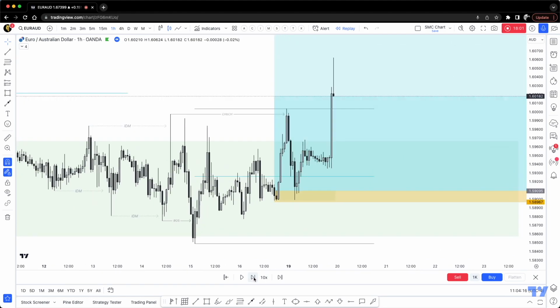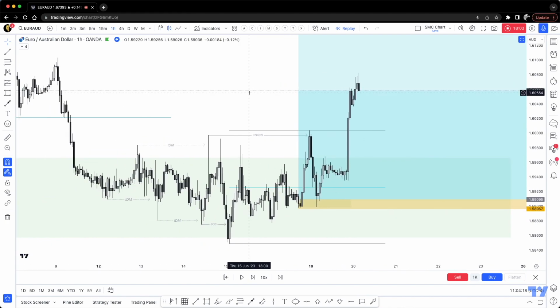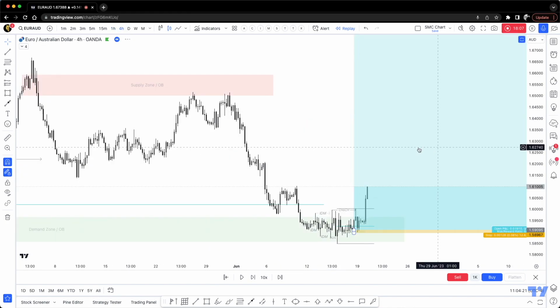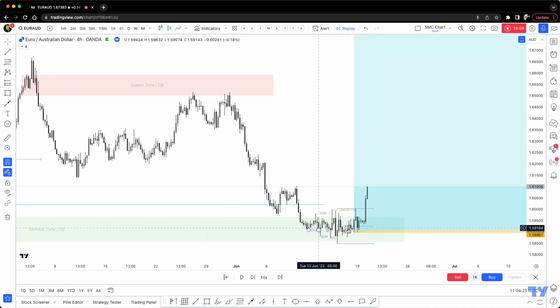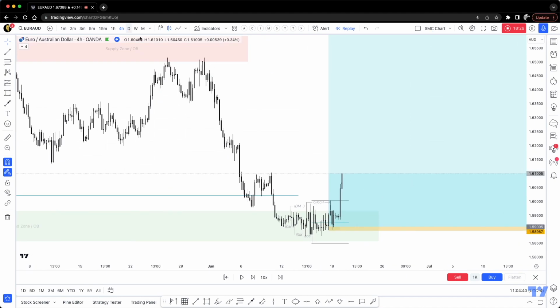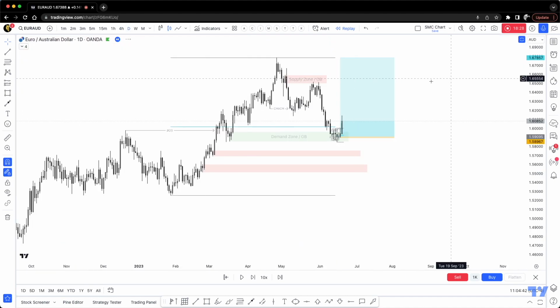Price is mitigating the zone, and boom, we're starting to have that strong break to the upside. Look at that. Price has shifted already. You see, it gave you the reason why you would be buying. If this zone would fail, maybe it's not going to give you a reason. And even if you get stopped out, the price fakes you out, and suddenly crashes, you're losing 1%. You should be risking 1% per trade, 1 or 2% maximum.